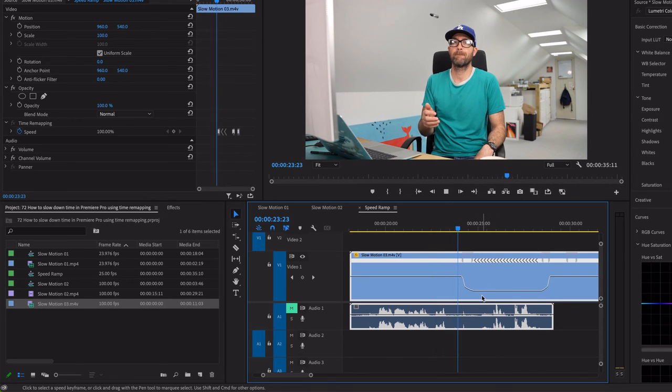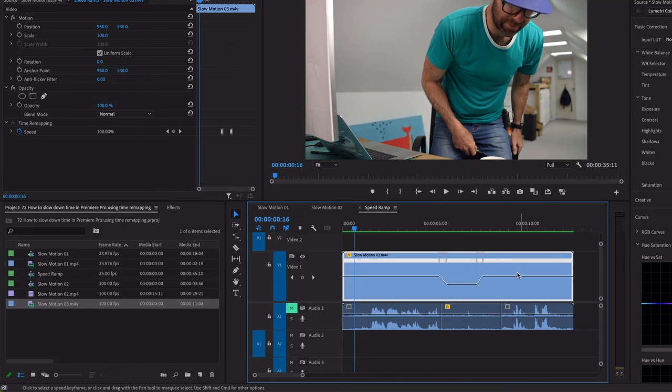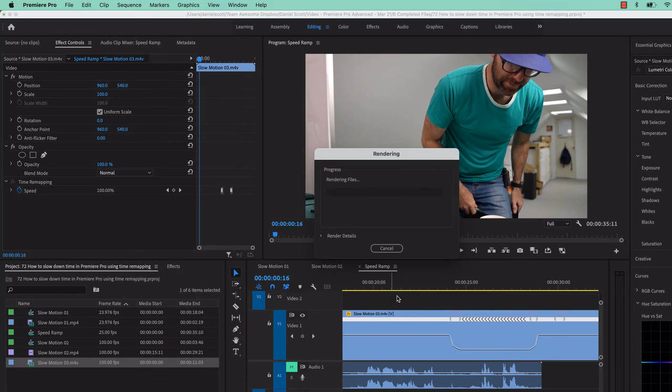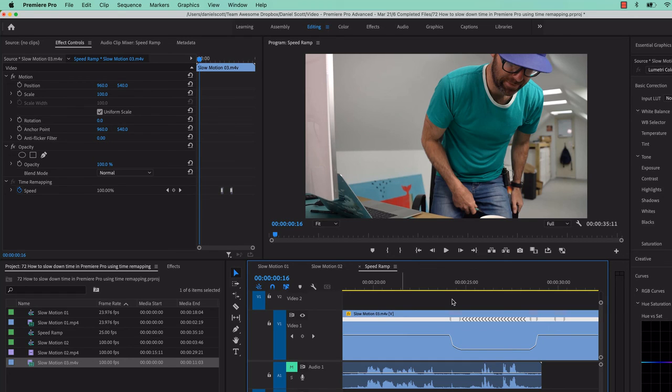So, and now I've done it so that it's playing a slow-mo in reverse, and your machine's going to freak out. Okay, and if I hit my enter key, it's going to render the effects. So I'm going to go to sequence and say render in to out, which is my entire sequence. Even this yellow stuff, because Premiere Pro is like, hey, I don't need to render that because it's working fine. It should work fine. You just saw mine jumping away, so we need to go and render it. Or turn down our playback resolution to something lower. I'll stop that. That is how to do speed ramping in Premiere Pro.